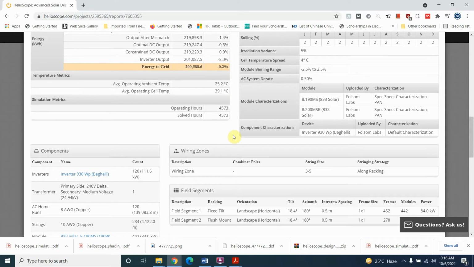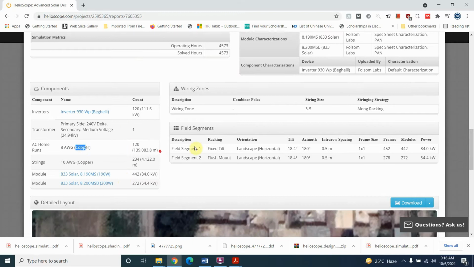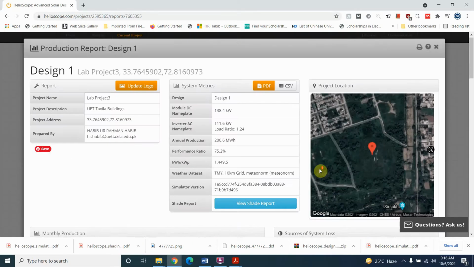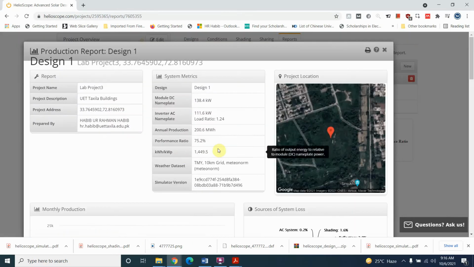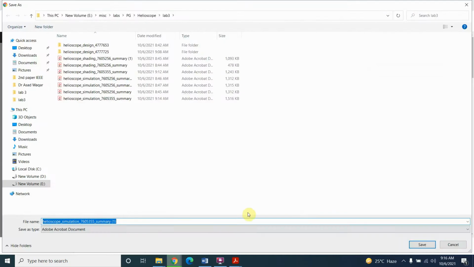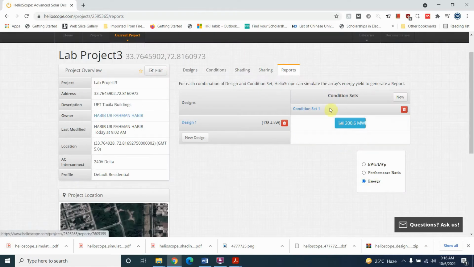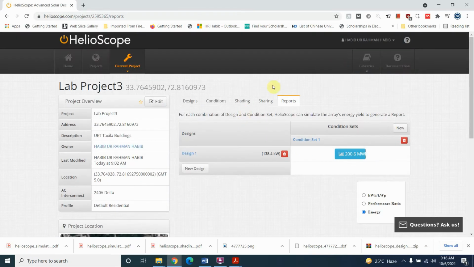And you can see here that there is an inverter, these different parameters. Okay, and then you can see, so in this way you can create different reports.